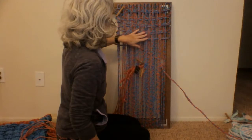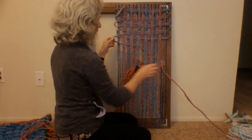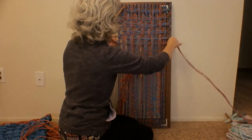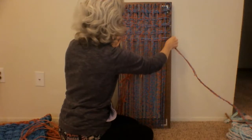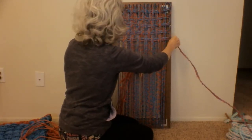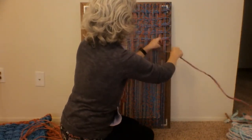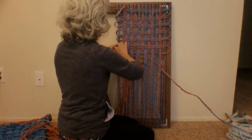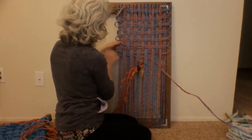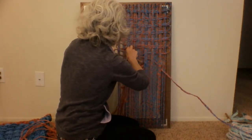And also, when we take the bag off of the mat, the weave is going to get tighter anyways as we're working with it. So I like to leave it a little looser when I'm weaving it so that when I take it off of the mat and it tightens up, it's still fairly easy to work with. If it was too tight, it would be more difficult to work with. This is getting a little more difficult to work with. I'm going to take another clothespin and just tighten things up a little bit.